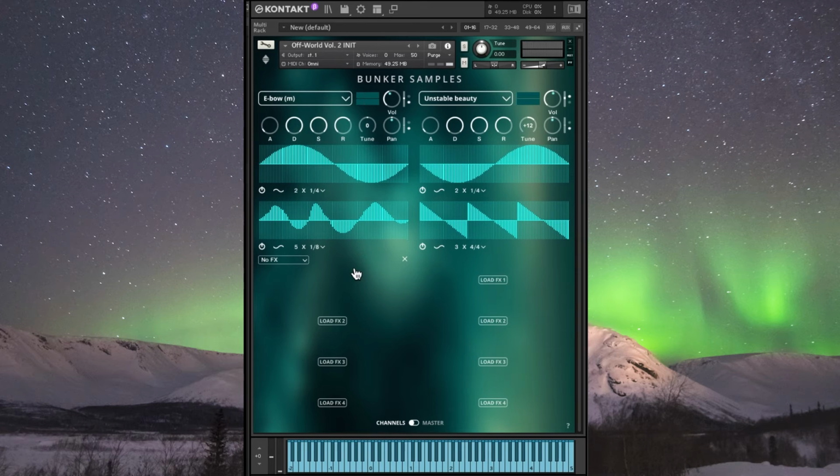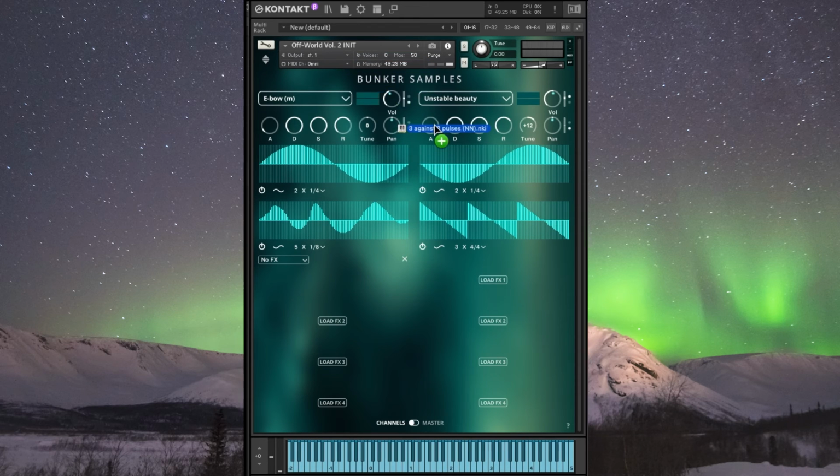They do come with some presets, so let me get over to Off-World Volume 2, and go to Instruments and Presets. What I wish was included here with Volume 2 in particular is that the presets were just saved as snapshots, so I could go to snapshots and just load them up. I can do that manually, but it would be one less thing I would have to do to get all these 48 presets in there.